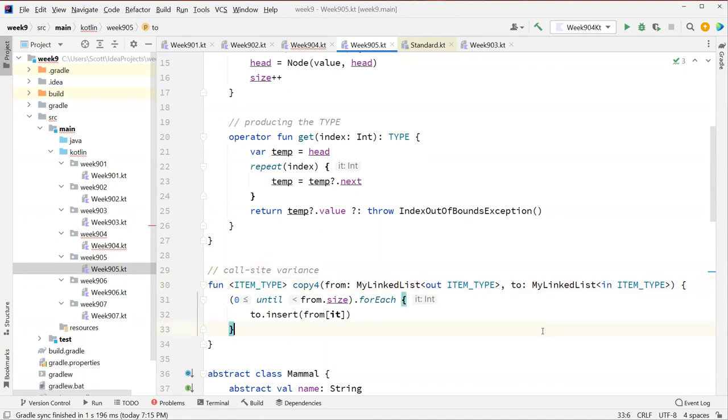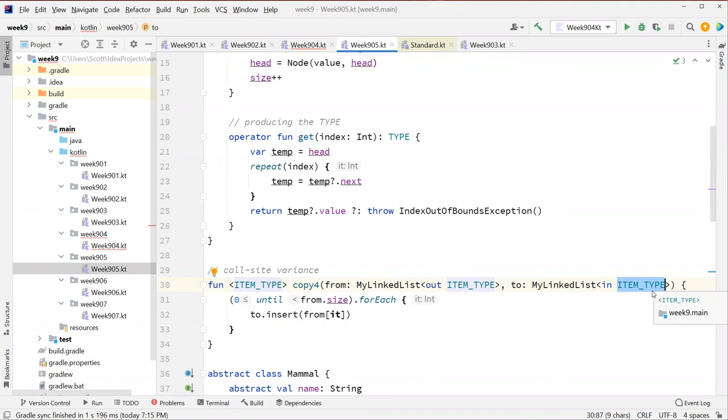Now let's think about if we did it the other way around. If we had a mammal coming in here, so we're saying that item type is going to have to be a superclass of the mammal. And item type here is going to be a subclass of cats. Now, we look at those two constraints, and there's just no way for that to work.